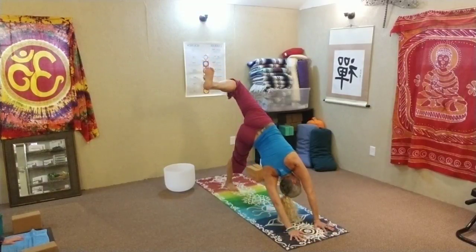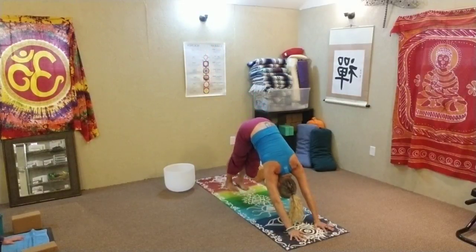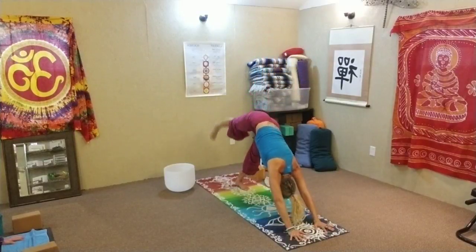Nice big extension. Spread out your toes toward the opposite side of the mat. Kick it up and bring it back, and then left foot lifts. Look underneath your left armpit. Spread out your toes. Bring your heel towards your right hip. Pick it up and bring it down.